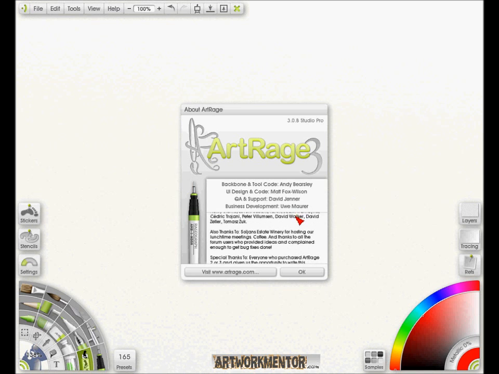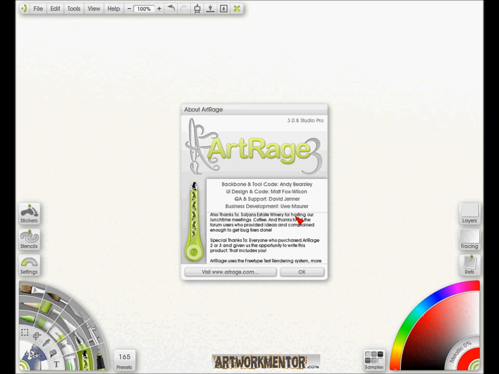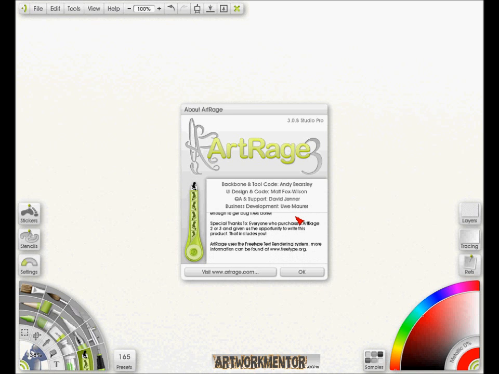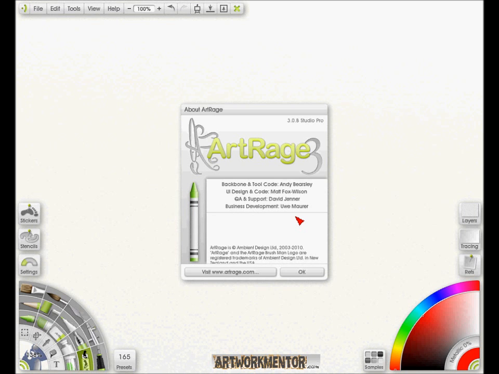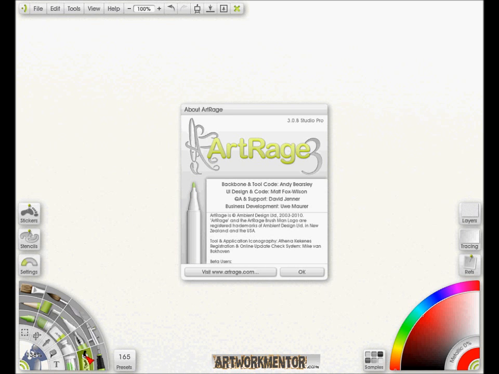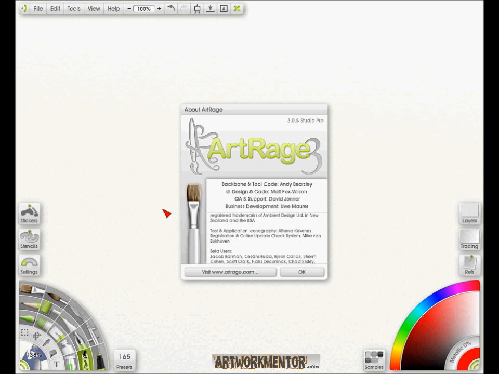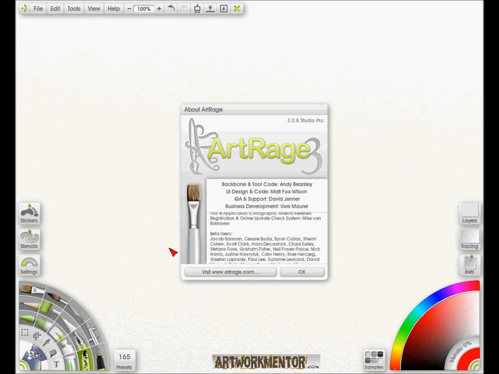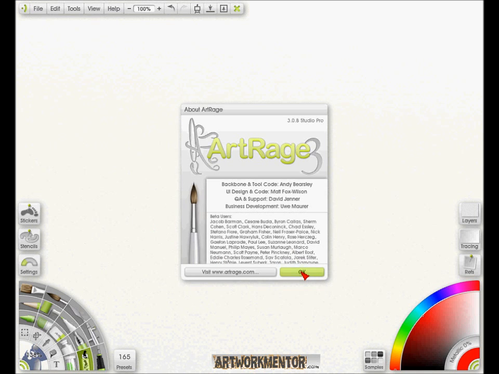And for those of you that aren't too familiar with the sticker tool, it's another word for a custom brush. When I first started using Artrage, I looked at the stickers and I was like, this is weird, because it looked like you just took a sticker and put it on your screen and that was it. But the sticker tool over here is actually a very powerful addition to the Artrage tool set. It's a lot like the brushes that we are familiar with in Photoshop.